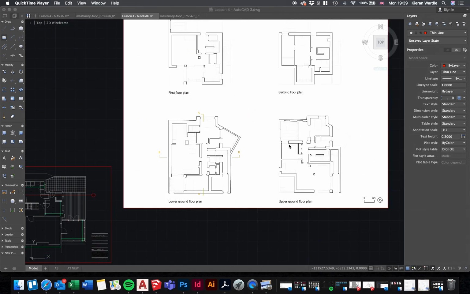I think that we have gone through how to download a CAD map from Digimap, how to manipulate a Digimap within AutoCAD, so how to turn layers on and off, and how to change line weights and line types using the layers and the isolate and the unisolate function.